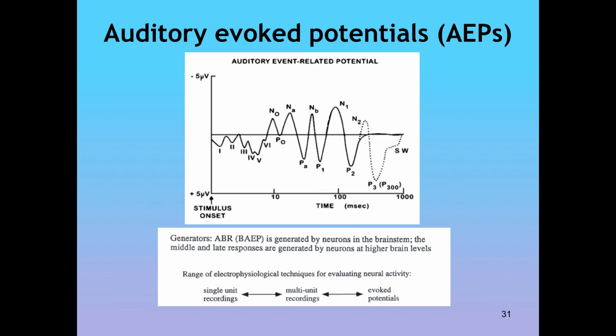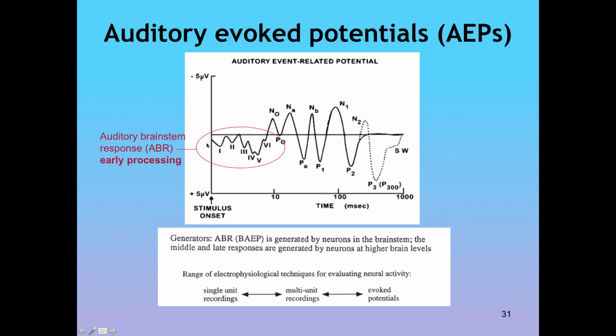And here's an example of an average waveform based on lots and lots of measures, all averaged together. The signal that you get directly out, the raw signal, looks way worse than this. The fancy term for this is an evoked potential, or in this case, an auditory event-related potential. It's a wave evoked by a certain sound. Each of these peaks and dips is called something specific.